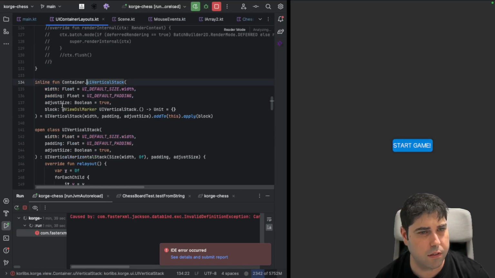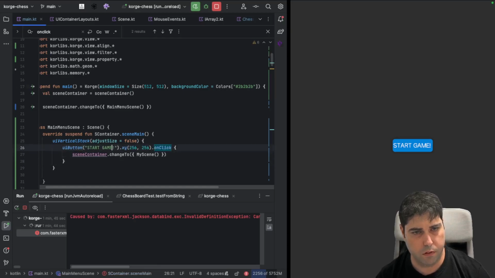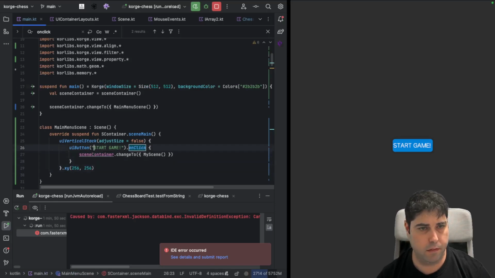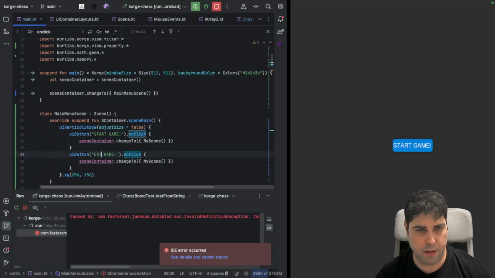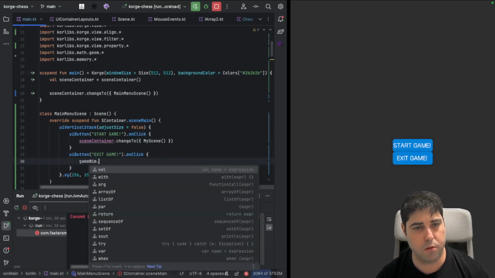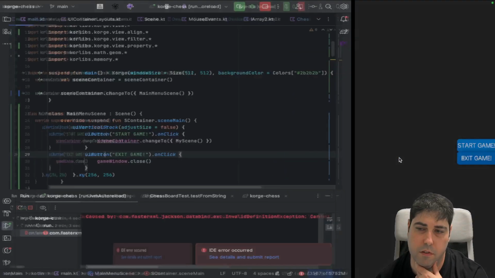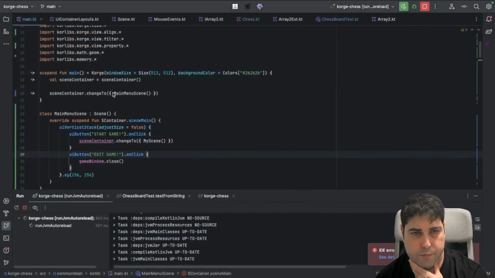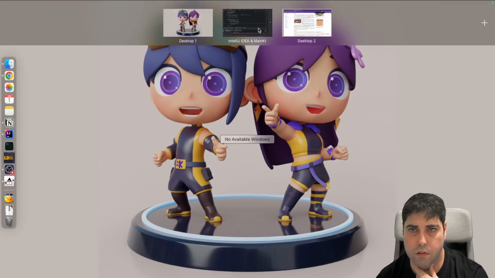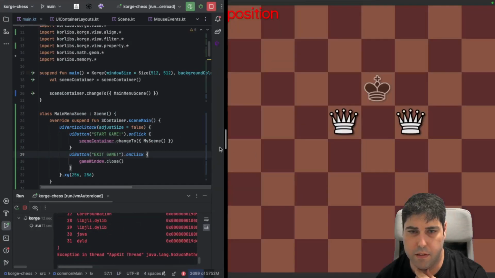I don't know why this is adjust size to false. So we can, for example, exit the game, and we can make it game window close. So I think this is it.